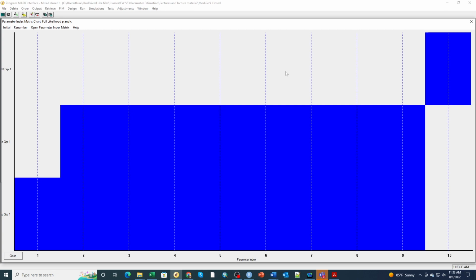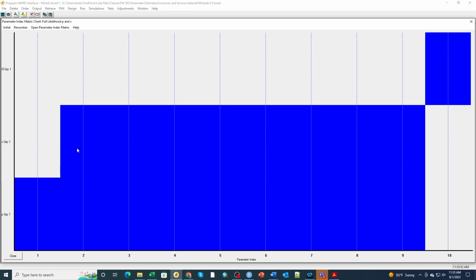And this would be model M sub t, okay? So now, look over here, we have the p's and the c's. First row is the p's, second row is the c's, and we've set the c's equal to the p's. So remember, c is recapture probability.